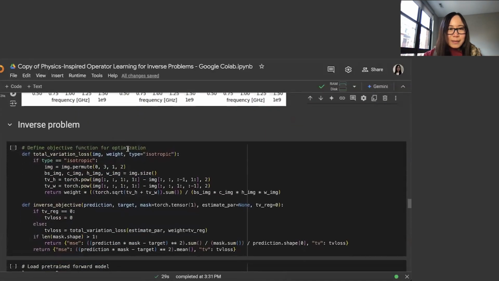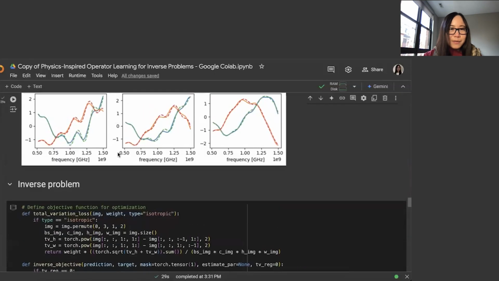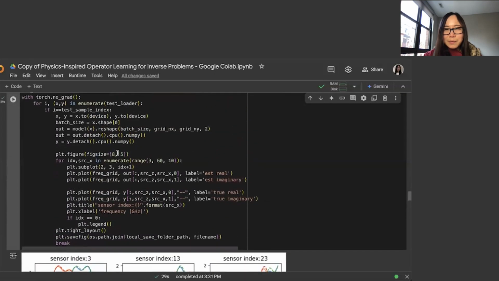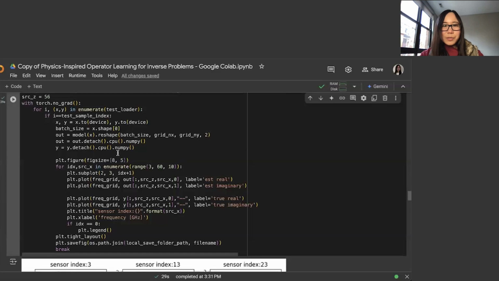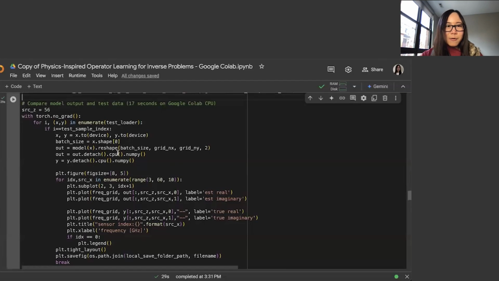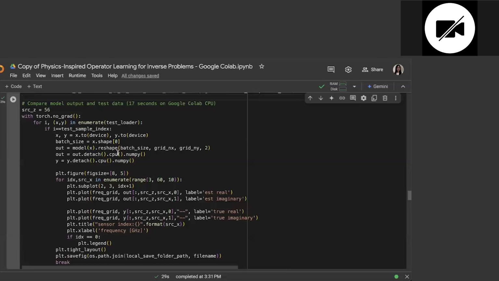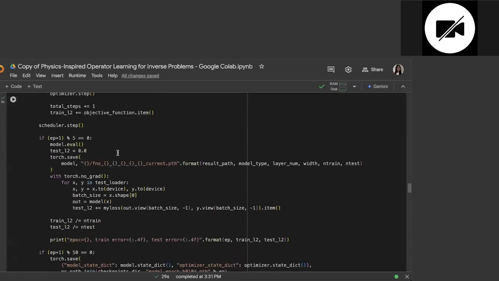And actually that is all for our forward model part. Later on, we are going to talk about the inverse. But up to this point, do you have any questions about this forward model part? Somebody asked, can we try changing layers or any other parameter to get different results?